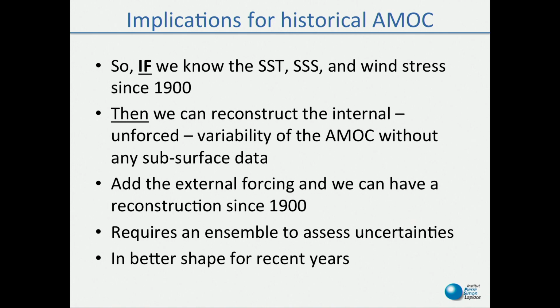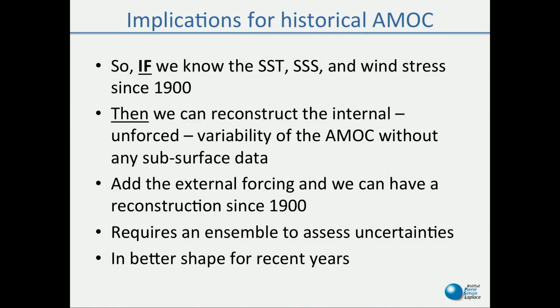Right, so in theory, if we know, that's a big if, of course, if we know the SST, the SSS, and the wind stress since 1900, then we know the AMOC. Yep, okay, the unforced AMOC, which is already quite interesting. Add the external forcing, and then we can have a reconstruction since 1900. There are big ifs, but at least it's not something that would be completely out of reach.